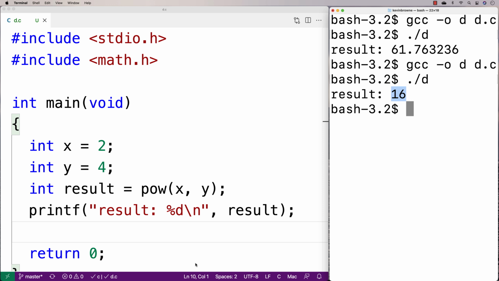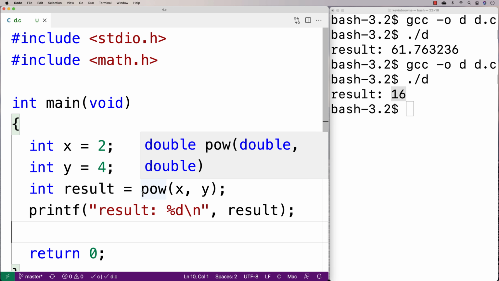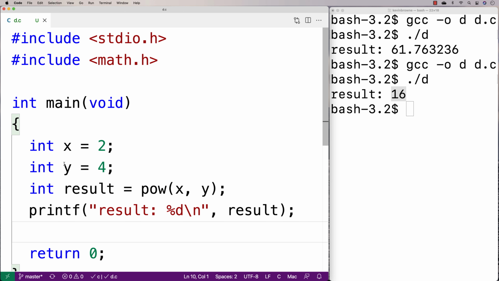This may seem like we're using a function with the wrong types, but it will work. We get the correct result here, and that's because of the way C treats numbers like this. So pow does work with doubles. It takes in 2 doubles as arguments and it returns a double. But because all ints can be represented as a double, C does an implicit conversion. So it implicitly converts x to a double, it implicitly converts y to a double, and when the double value is returned, it's going to implicitly convert it to an int just to store it into result as well. And so you actually can use the pow function with ints, even though it works with doubles by default.